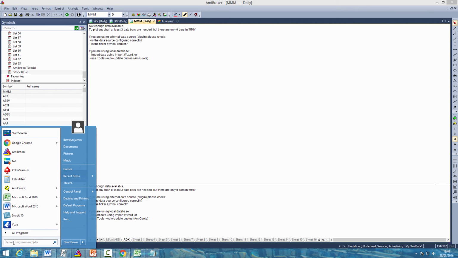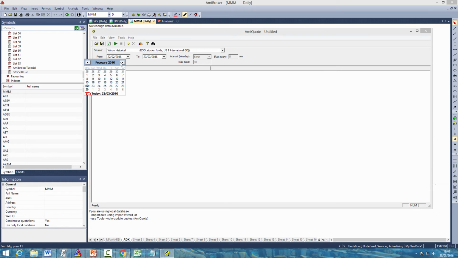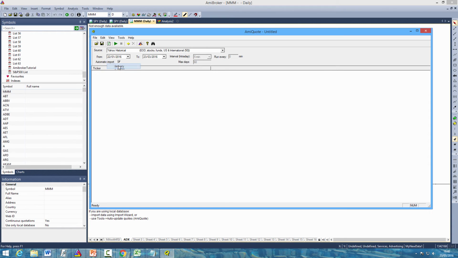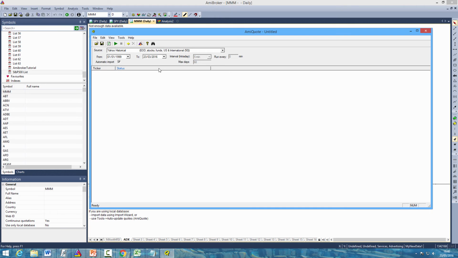If we open up AmiQuote, and select the date range that you want the data for, we're going to go January 1999, the 1st of January, up to the present day.